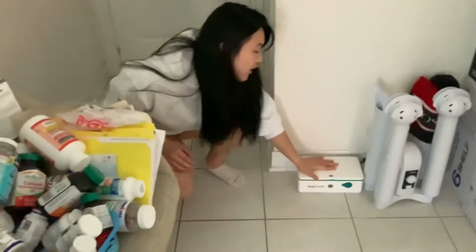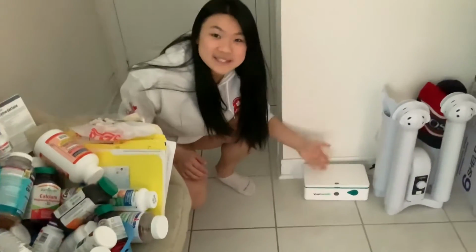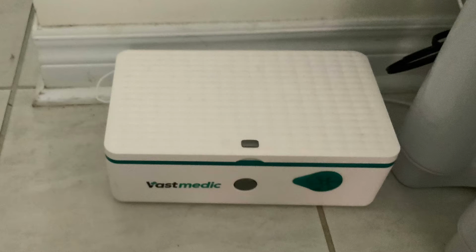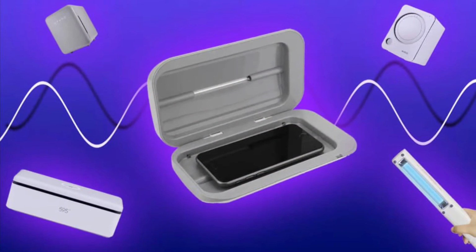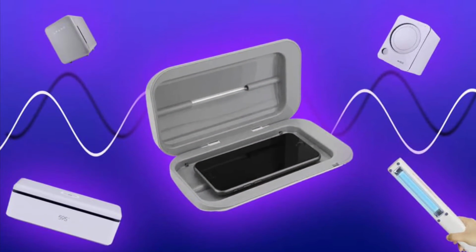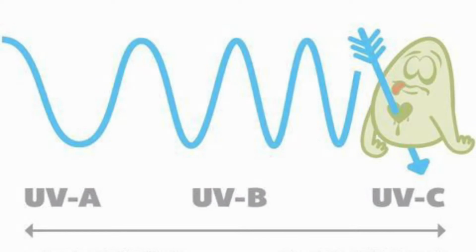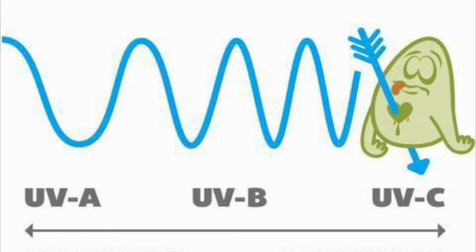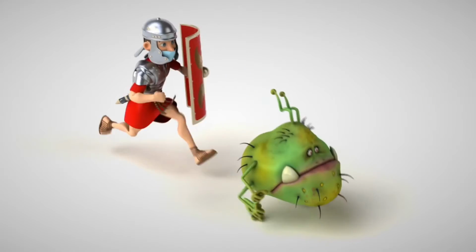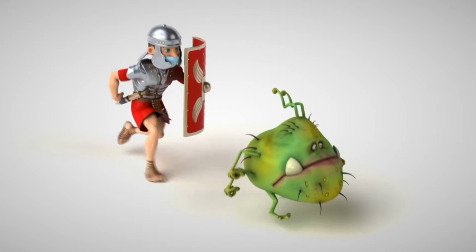Down here, this is a very useful tool we've got right now during these COVID times. This is a UV sterilizer. Much needed during these COVID times, this device kills germs and is an alternative to chemical disinfection. This tiny box, when connected to power, is able to emit UVC radiation, the strongest type of UV light. This radiation can be used to sterilize objects and materials, whether it's to clean your phone or a reusable mask, sunglasses, keys, you name it.